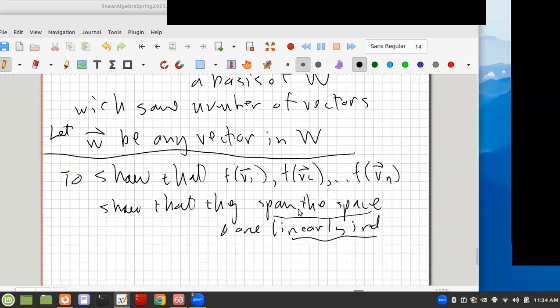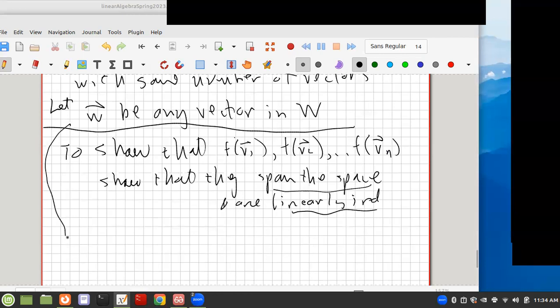Okay, well, to span the space, we go back here. This is what I was jumping the gun on. We want to let W be any vector here, and we need to show that it can be written as a linear combination of these ones, because then these vectors would span the space, right? So I choose a vector W, and I use the property that F is onto to say there is some vector V that W is the image of. For any vector W, there's got to be a V because F is onto, right?